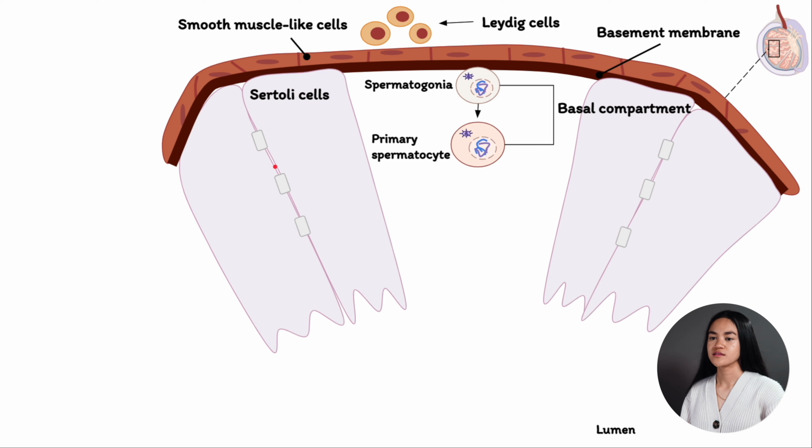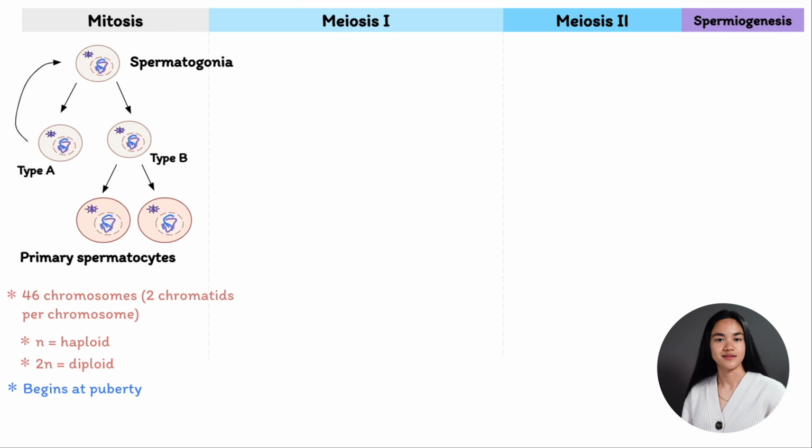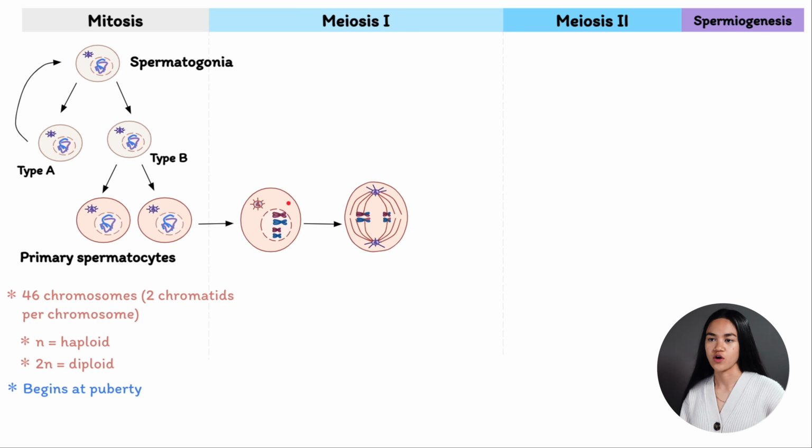And once it's in the central compartment, it undergoes meiosis 1, the first meiotic division. That's the second stage of spermatogenesis, meiosis. So let's go back to the other diagram and break this down. So this primary spermatocyte will enter the first meiotic division. In the first meiotic division, homologous chromosomes, so these two identical sister chromatids, come together, they line up right next to each other, and crossing over occurs.